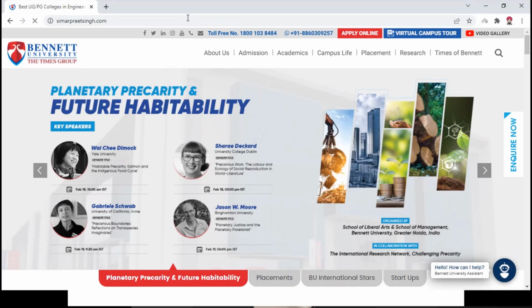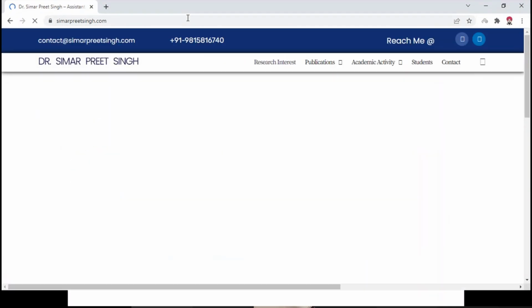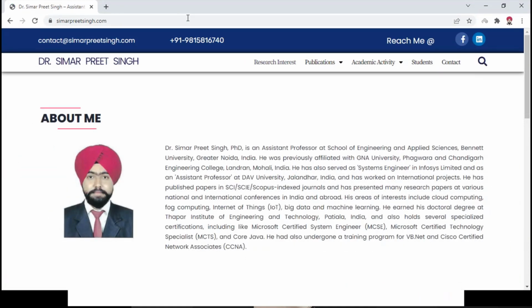For your understanding, whenever we open a certain URL or website, or when you have your own website, first of all you need to plan how your home page will look. You have a couple of pages. You need to make one single page which will be the home page of your complete website.